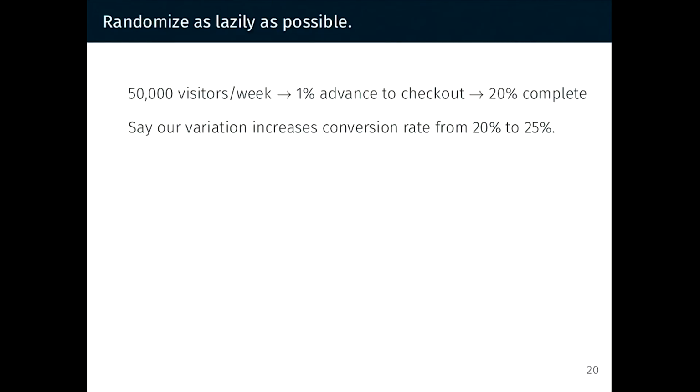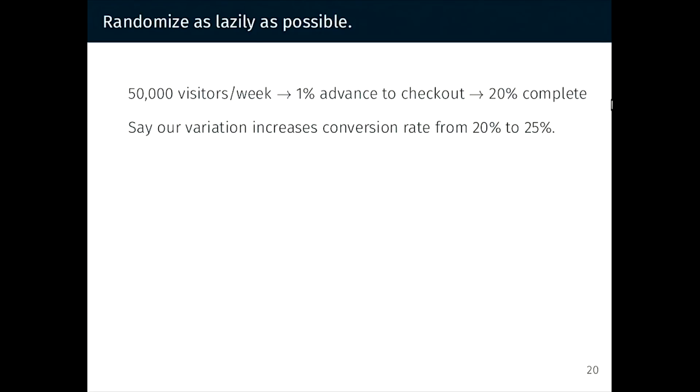Okay, now we've got power calculation. We can talk about who to enroll in the experiment. And my first point is to randomize lazily. It's always great when the teacher says you should be lazy about something, so I like this. To talk about this, we're going to imagine we have this funnel up top here. Funnels are very common in A/B testing, so if you're going to do it, get used to looking at them and look at them a lot.